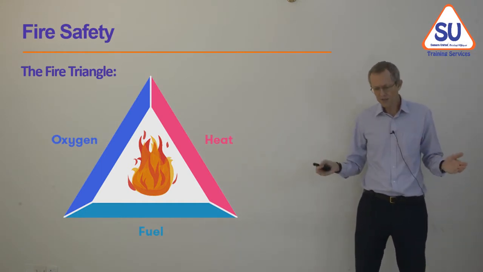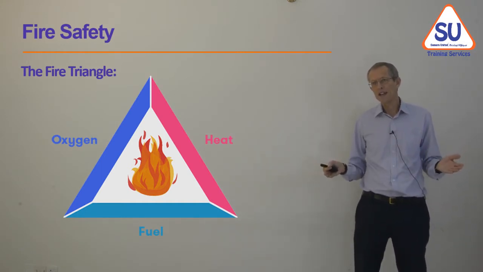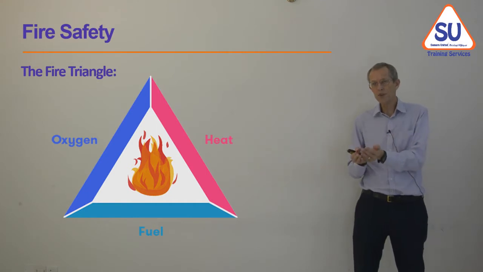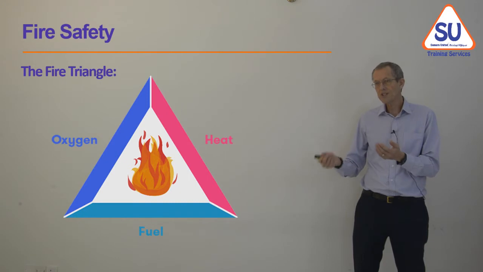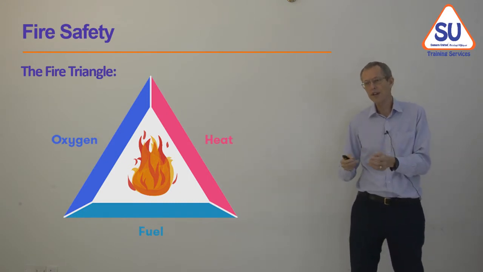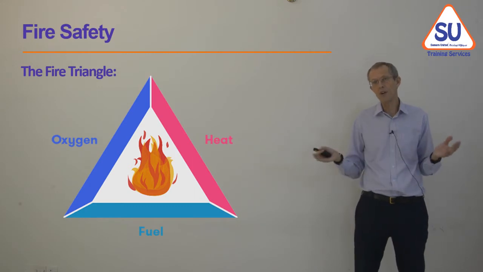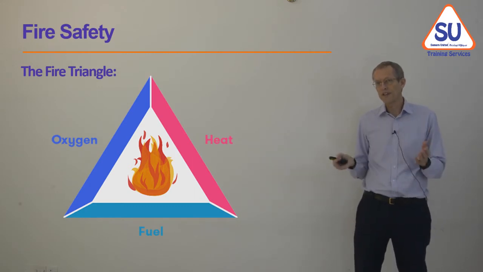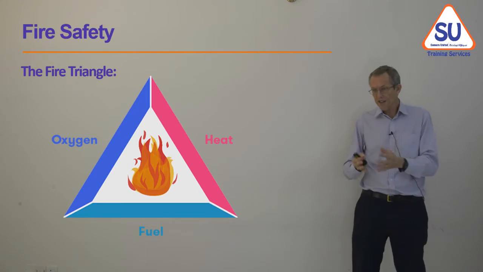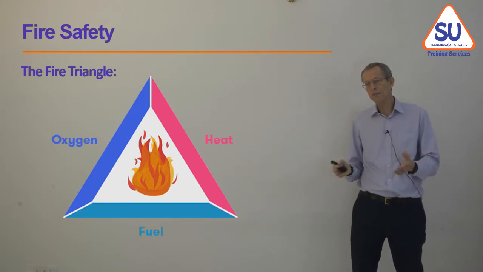Now think of yourself having a barbecue on a beach. To have a barbecue, you need some fuel, so you bring some charcoal. To have a barbecue, you need some heat, so you bring some matches or some other way to start the fire. And then the oxygen is provided by the air that we breathe. You need all three.